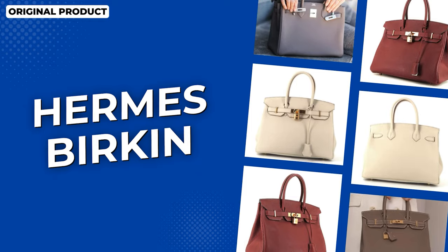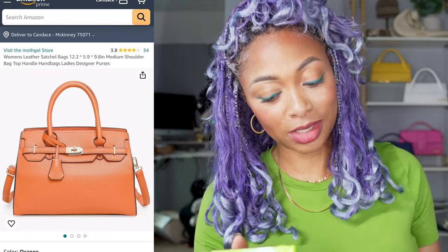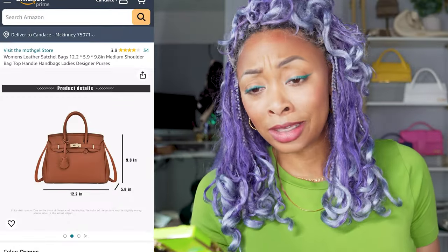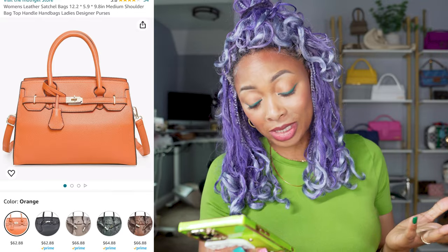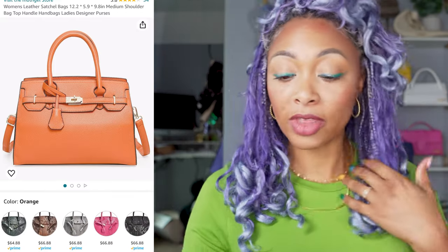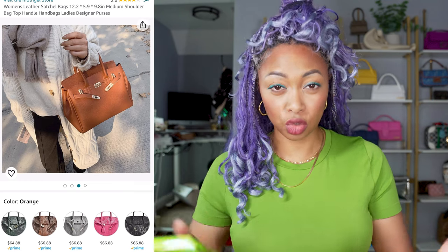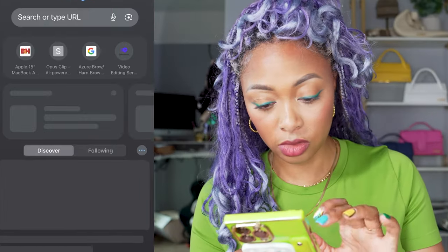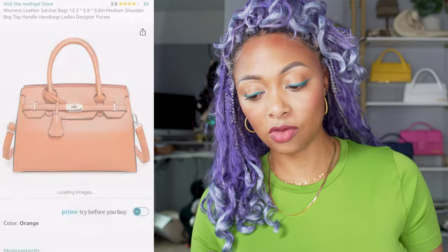Next, the Hermès Birkin — also varies in price. On Amazon it's $66. This one is my least favorite, honestly, because it's so clear that this is not a Birkin. It has a shoulder strap, which is a dead giveaway — no Birkins have straps. This is the closest one I could find on Amazon, and it has 3.8 stars. It gives you sort of the look. It has a pebbled leather finish and is a cross between slouchy and structured. The dimensions are 12.2 by 5.9 by 9.8, making it more like a Birkin 30 in size.